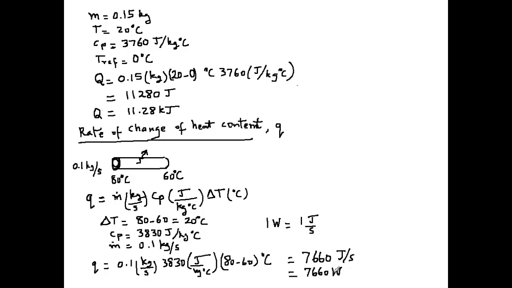And also, note that we earlier used uppercase Q to denote the heat content and lowercase q to denote the rate of change of heat content. So, to recap our discussion, heat content of an object can be estimated by knowing the mass, the specific heat capacity, and the temperature difference from the reference temperature.